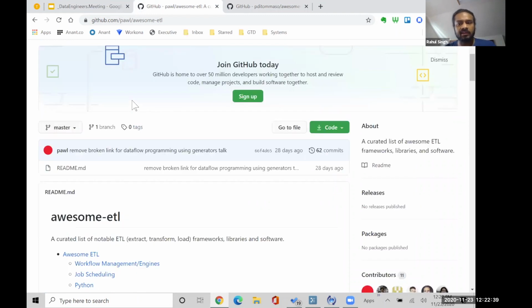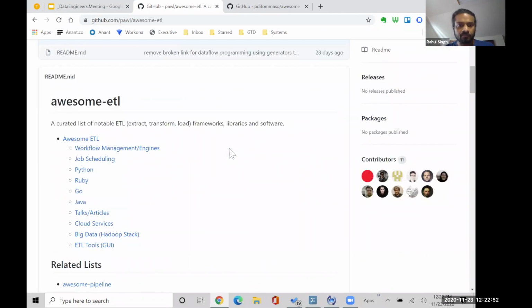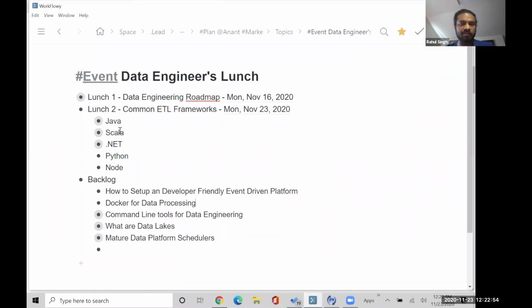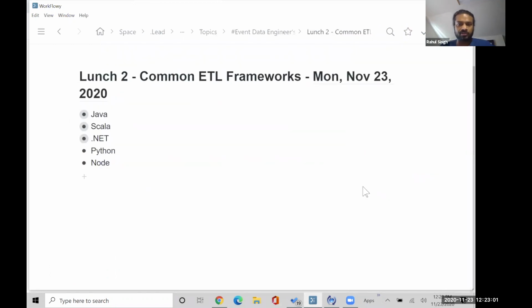But at the top level, in a common ETL framework, you really have to ask yourself, if you're going to go out and be the engineer today, what are the most common programming languages that you're going to face? I think I won't be alone if I say that Java is generally at the top of the list these days because big data runs on Java, or it runs on the JVM. It may not necessarily be Java, but it could be another JVM language program running on there. I would say then Python is another one.